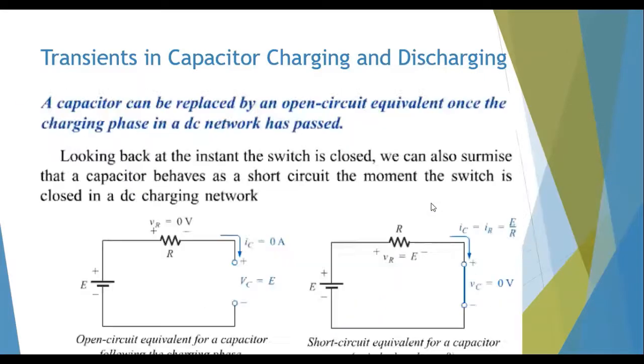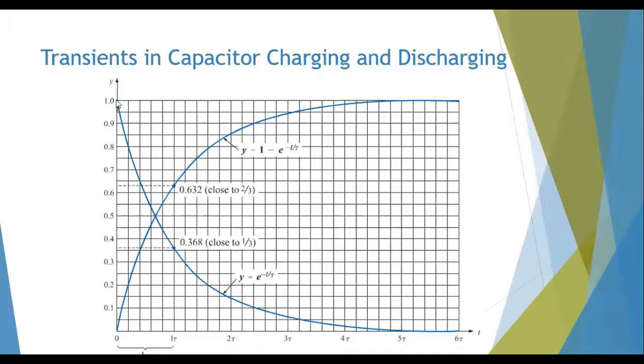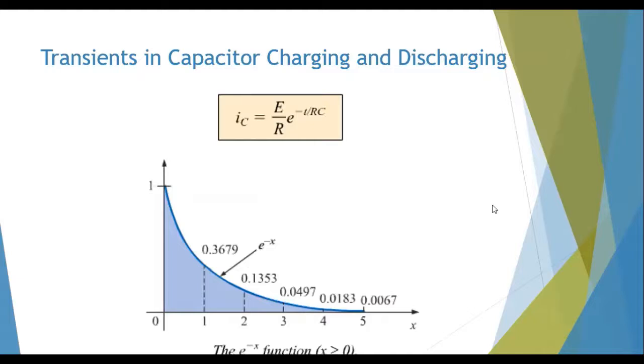What I'm saying is, if you look at these two graphs, the maximum value of the capacitor current was E over R. So it won't be 1 now. It's going to be e power minus t over tau multiplied by E over R. And the final value which the voltage across the capacitor is tending to was capital E, the battery EMF. So it's going to be capital E multiplied by 1 minus e power minus t over tau. That's all you need to understand. So the expression for your current, since the maximum value initially is not 1, it is E over R.